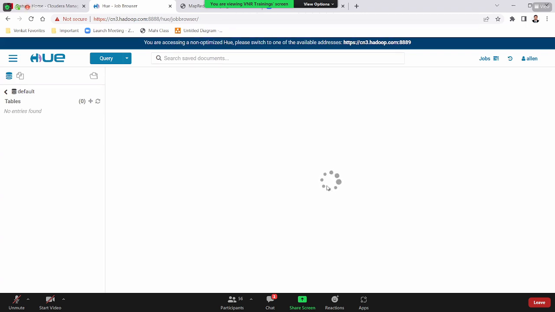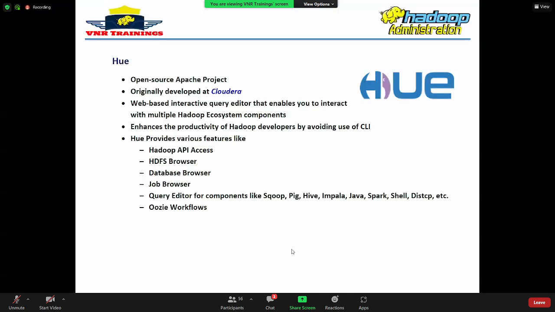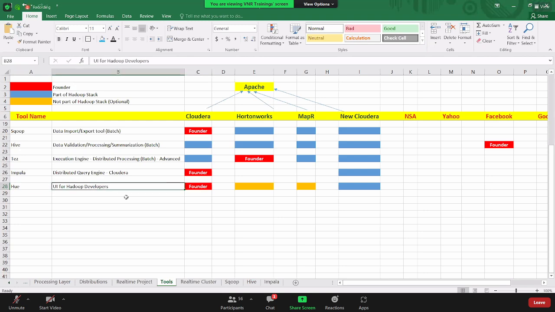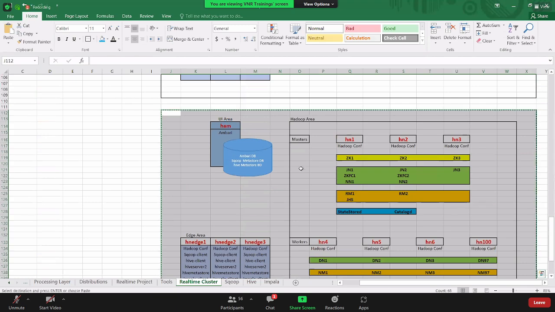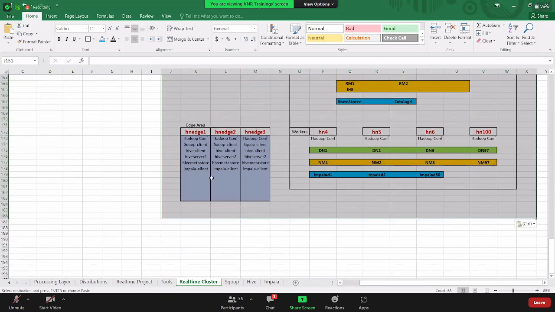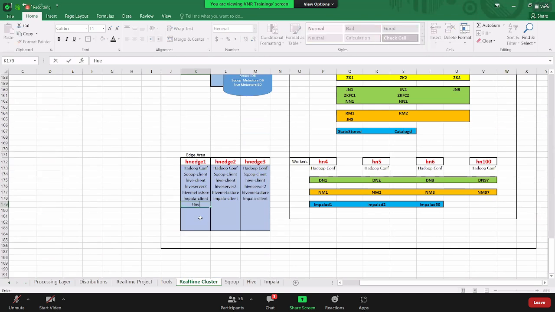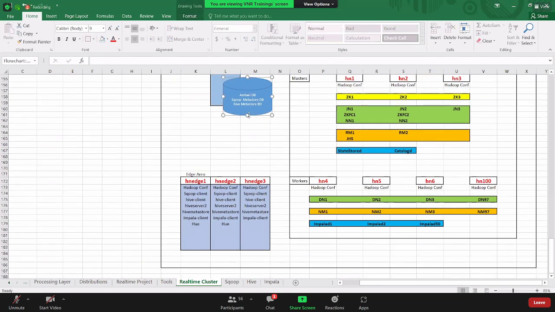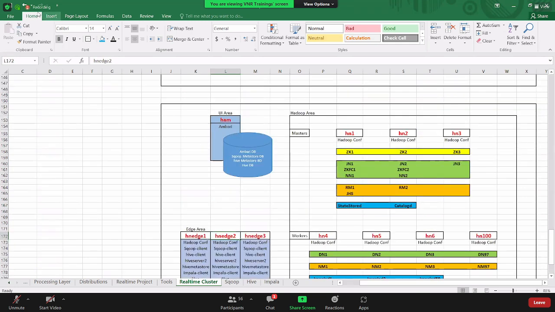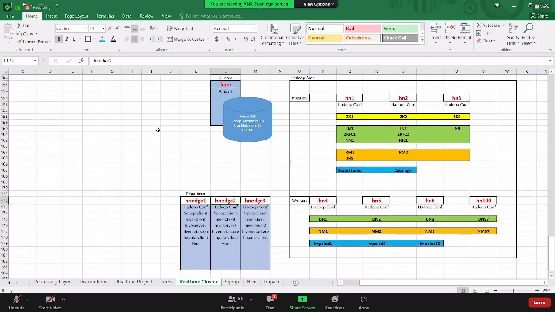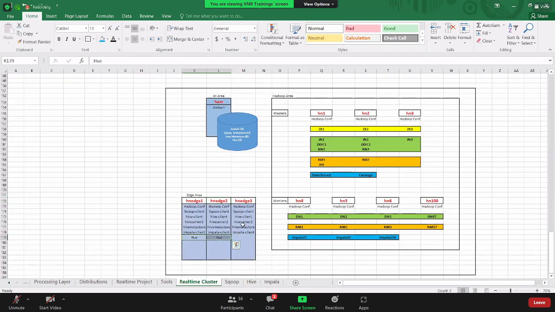Hue has a backend RDBMS, right? Yes. Now let us take this scenario. Hue is a UI for developers, and you see the real-time cluster where Hue is installed. Hue can be installed in multiple machines, and here this is the Hue backend. You will not install anything on these nodes. You will install Hue only here. Got my point? Any questions? Okay, you understood where Hue is installed. Hue servers will be installed only on edge nodes.